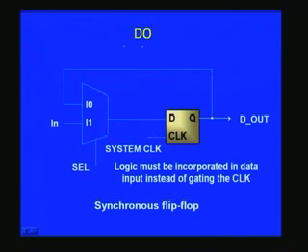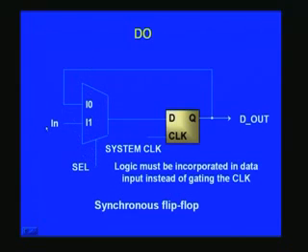See, after all, what you want is to process the data for different conditions, which you can do by using a mux like this, and your input data can be fed to one of the inputs. You can interpose once again a register here, a D flip-flop, the mux output being input to the D here, and once again a system clock separately routed to the clock input of the flip-flop, and Q fed back to one of the inputs. This means D out is preserved when I0 is selected. The I0 can be selected if select is 0. If you want to select the actual input, which is the combinational or asynchronous input as such, select will have to be 1. That's clear from this picture.